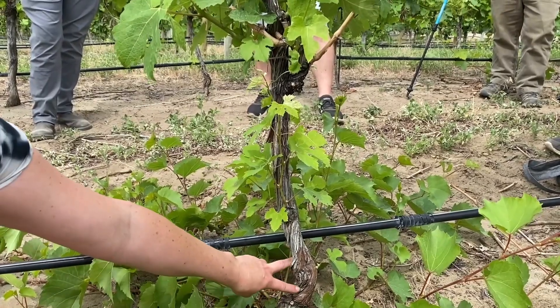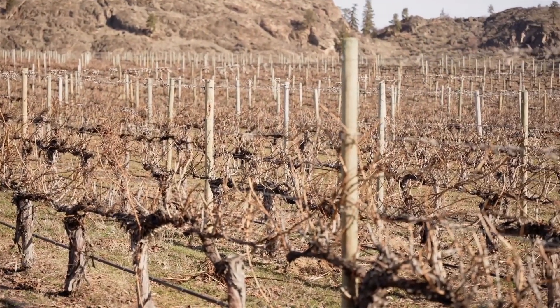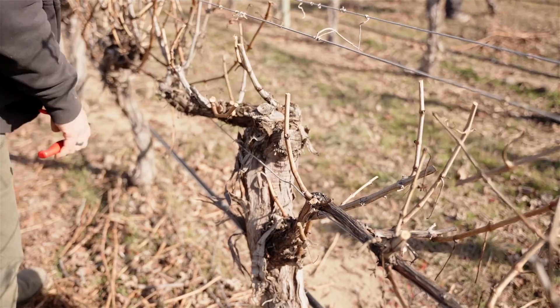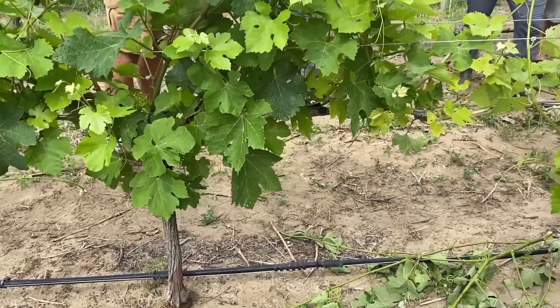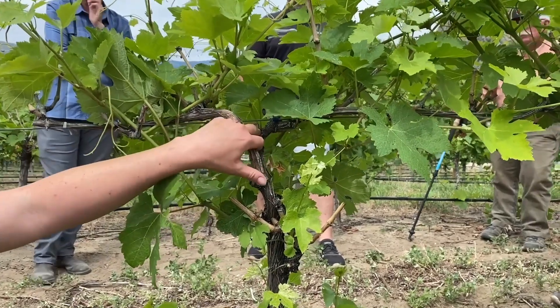The third consideration with dead vines in a vineyard is to assess the percentage of dead vines in the block. At a certain point it will be more economical from a management point of view to pull out the whole block and replant. For new vines with winter damage, you can cut higher at 10 to 12 buds and wait to see if you have any green tissue. It is better to make two cuts even though it will cost labour to go back twice. You don't want to leave all the growing tissue because you will weaken all the shoots instead of focusing the growth for shoots you are most likely to keep. Don't leave too many buds on the wire when you lay down the vine to the wire.